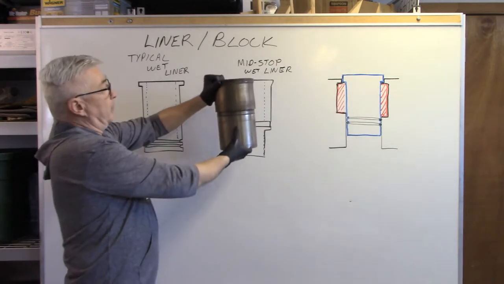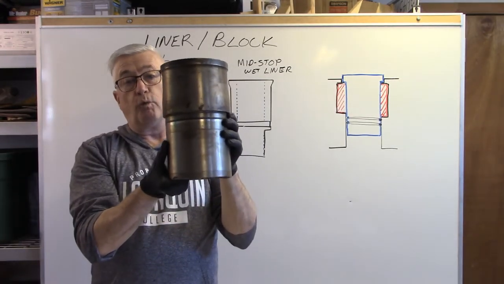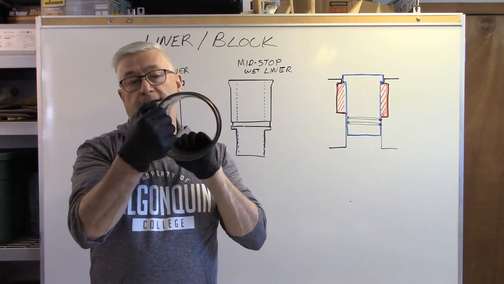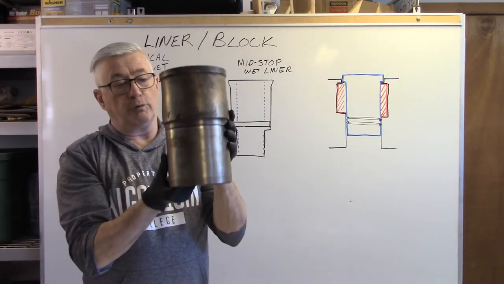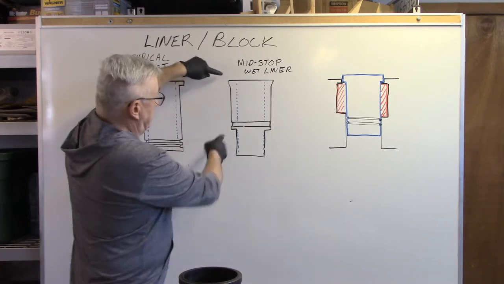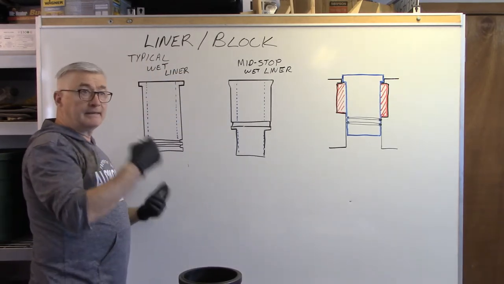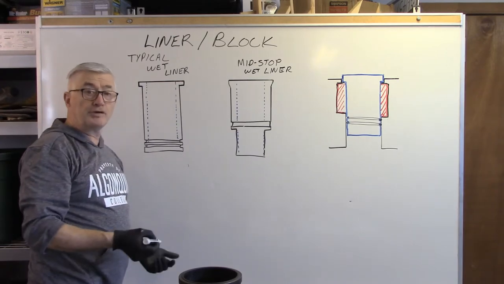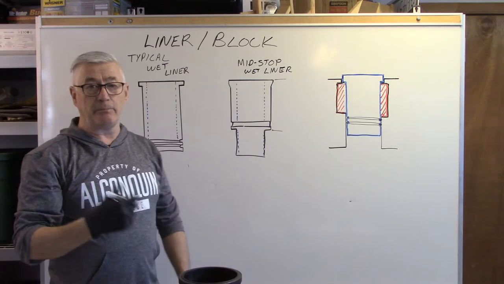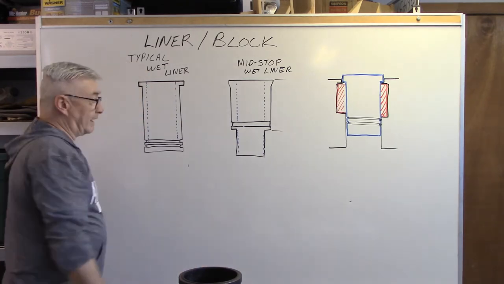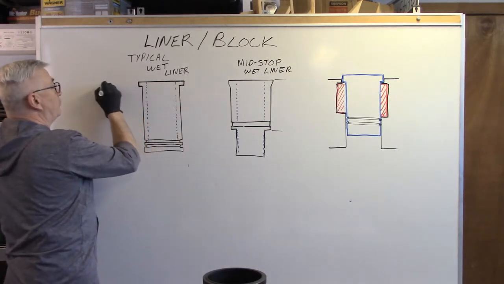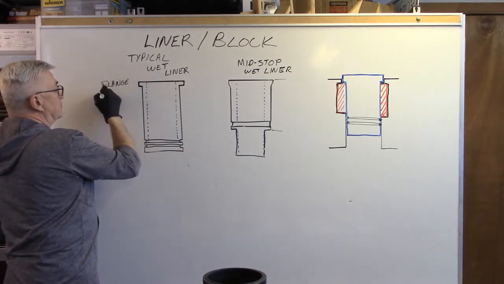This is the other one that we were looking at here is a mid-stop wet liner. Now you can see that it's got a very thinner surface on the bottom half of this but what we are doing is moving this flange from the top here down to here. So when you are measuring the depth or trying to calculate the protrusion on a mid-stop liner, it would be from this dimension from here to here and then measuring that distance in the block to corresponding. On a typical liner, we look at this dimension is the liner and this component here is simply going to be our flange, so our flange thickness here.